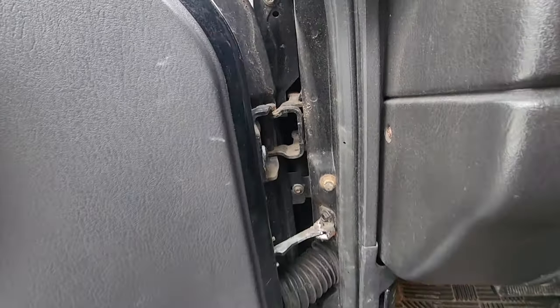To the back, still got our Rough Country 3-inch lift going on. We got 3-inch lift leaf springs. We got our shocks back here. We got this awesome G2 diff cover. The diff was done along with everything else. I got a good video that goes over some post-lift procedures you might want to try. Also right here, we got the rear disc brake conversions. Can't forget that. We got nice disc brakes on this XJ.